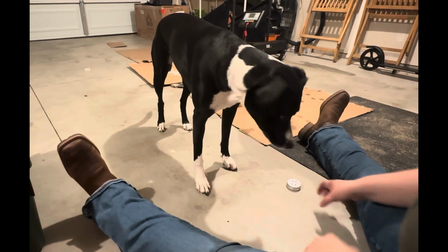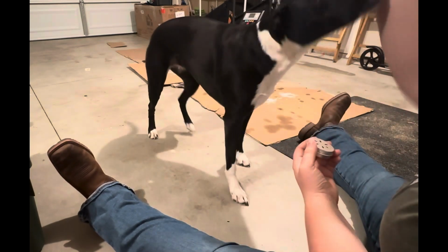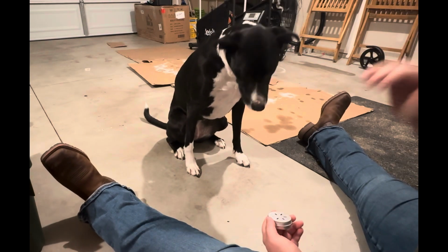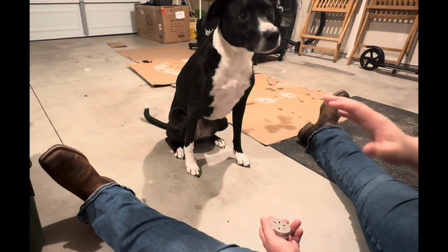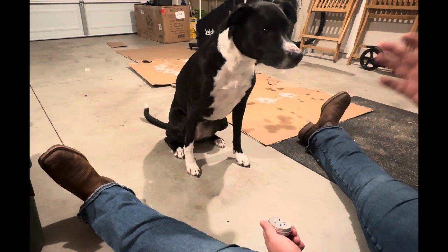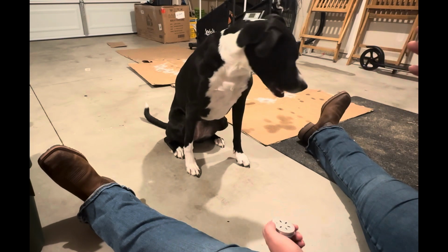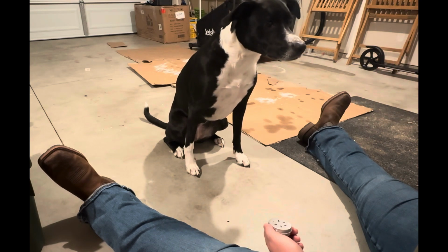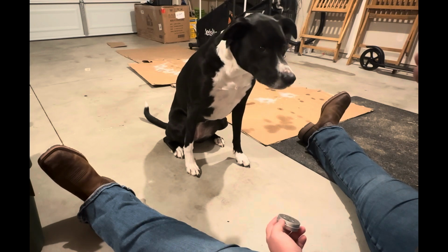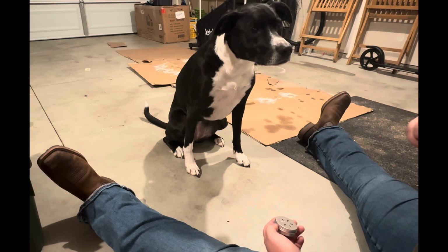When you're teaching your dog to mark with the scent, there's a couple of different ways you can do it. Okay, Remy, sit. You can have them sit, lay down, paw, or do all kinds of things. It really depends on your personal preference and what your dog is willing to do. If your dog has any elbow injuries or hip injuries or something that makes it difficult to sit or lay down, you could teach them to bark. You can teach all kinds of things to be your marker that says, hey, my dog has identified the scent. For Remy, I'm going to teach her to lay down.